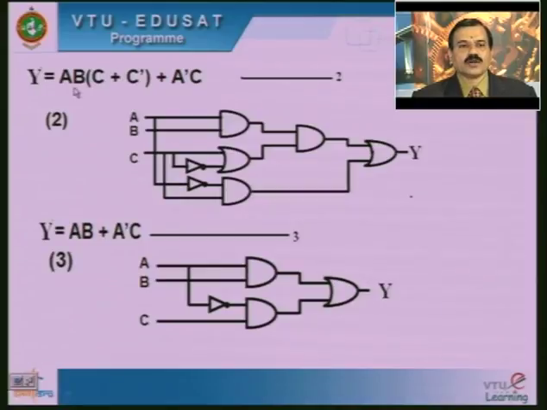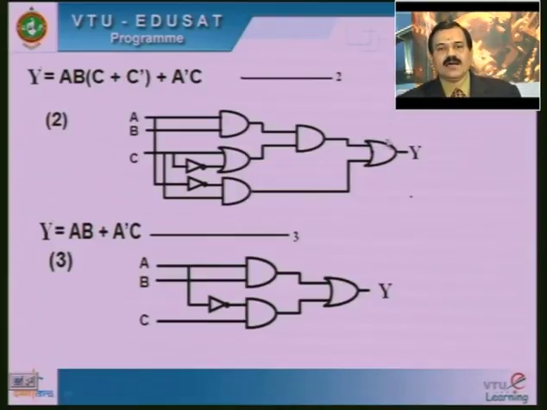So now these two are going to be multiplied here. So these two are multiplied with the help of an AND gate, then this part of the equation is made available at this point. And here this is A complement value and C are taken, and they are made available here as A complement C. That A complement C is when it is going to be added with this part of the equation, which is made available here with the OR gate help, then automatically this output can be established. But only the thing is, here also 1, 2, 3, 4, 5, 6, 7 gates are used, because by reducing only to this extent, we are unable to minimize the number of gates.